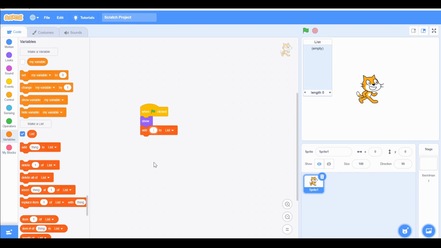So I'm just going to do thing one. I'm just going to do thing, something like that. You can add more of these if you want. There we go. Thing. There we go. So now we have four things on the right here. So first let me clear all the lists first. There we go, now we get this list.